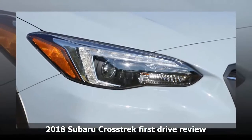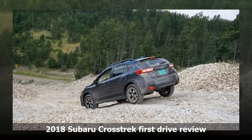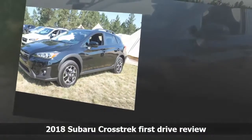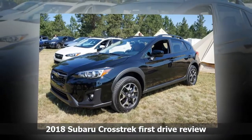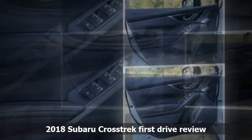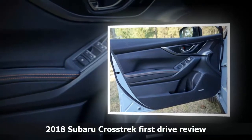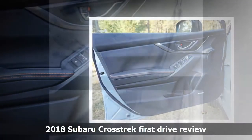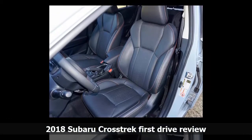What's new? According to Subaru's declarations, 95% of the 2018 Crosstrek is new, including the body panels and, most importantly, the platform. The Crosstrek now joins the 2017 Subaru Impreza on the new Subaru Global Platform, which is 70% stiffer than the outgoing Impreza-based chassis. The suspension is also new, with an improved design and dampers that handle road bumps smoothly and quietly, while maintaining control and offering more precise steering. Active torque vectoring uses the brakes to help the new Crosstrek turn smartly, and you'll notice the difference.